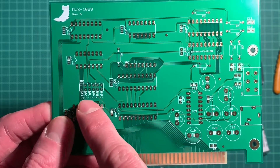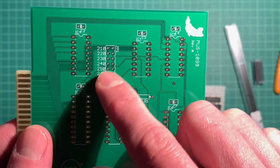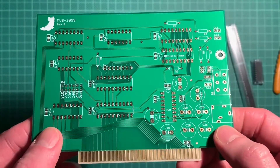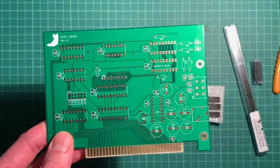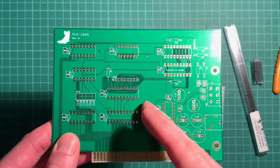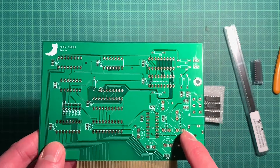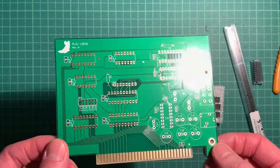There will be one row of jumpers where you can set the base address of the synth, and as you can see it's already similar to the Sound Blaster. The range is 210 to 260, with 220 being the default for the Game Blaster as well as the Sound Blaster. Fun fact: the Sound Blaster 1.0, while incorporating all the Adlib features and a DAC for speech and sound effects, also included the two Philips chips for Game Blaster compatibility. The 1.5 removed that but left the sockets so you could buy your own Philips ICs and upgrade your card to Game Blaster compatibility.